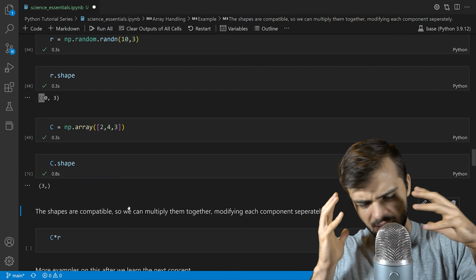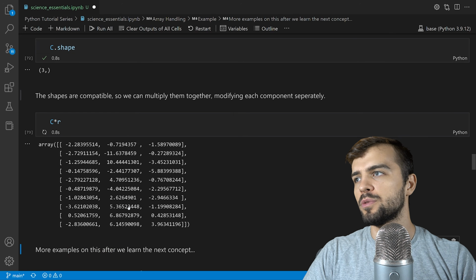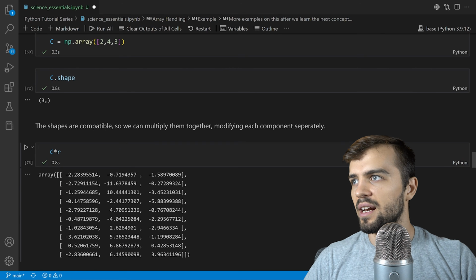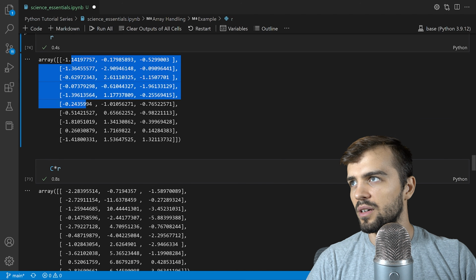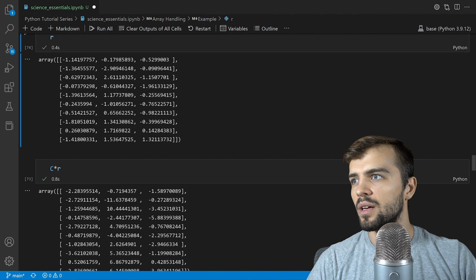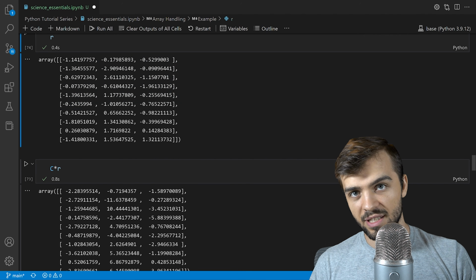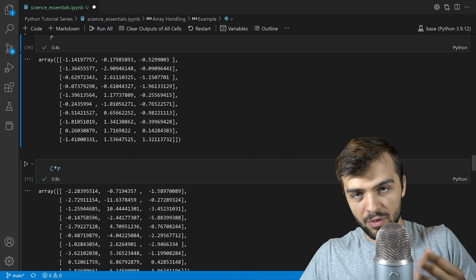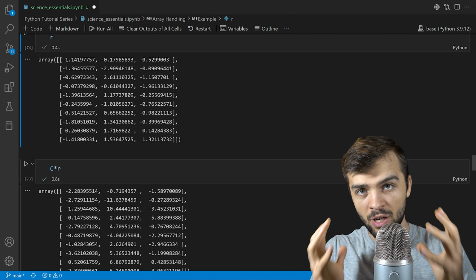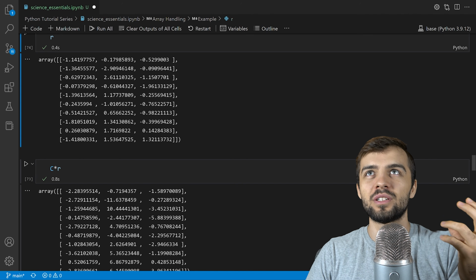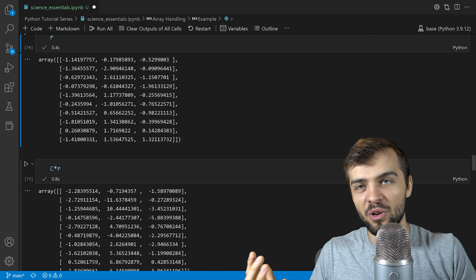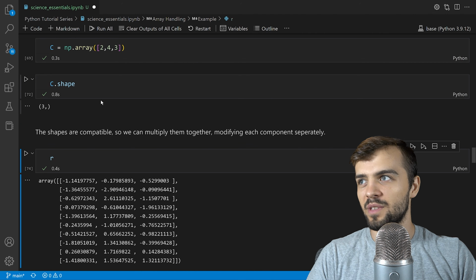And you might think, well, what's the output going to look like? Well, I can show you. If I multiply C times R, and if I compare this to just R on its own, you can see that all of these on the left column have been multiplied by 2. All of these have been multiplied by 4. All of these have been multiplied by 3. So that's how the broadcasting works. That's one example of a useful application for this. And you'll come along these examples sometimes, and it's hard to know beforehand when to do this. That's the point of this video, is to show you, look, here's some examples where this is very useful.